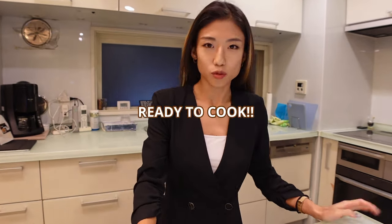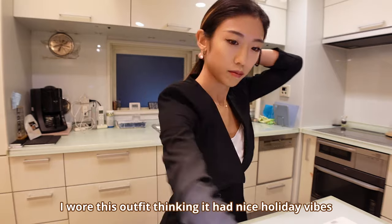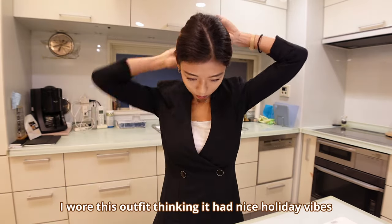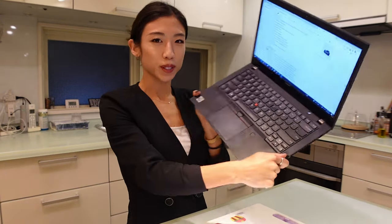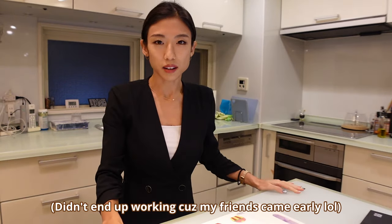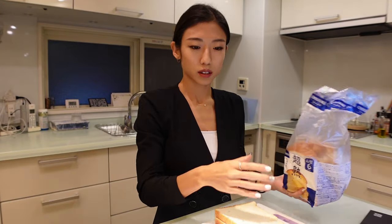Just came to my dad's place and now I am ready to cook some stuffing. I'm gonna start with toasting some bread. I have the recipe open on my work computer because I am planning to work while the stuffing is in the oven since I have a lot of work to do today. I'm gonna start with cutting the bread. Oh, this looks so good.